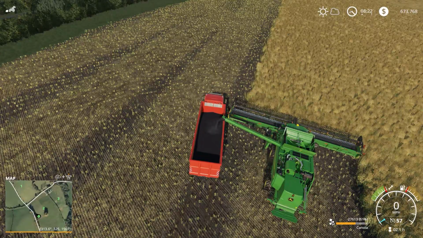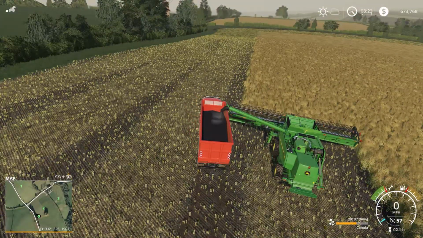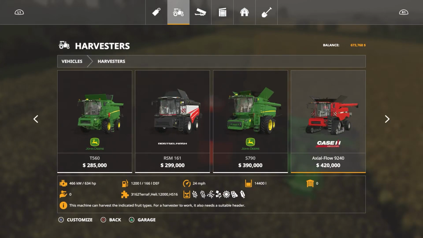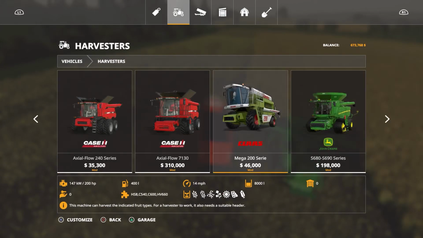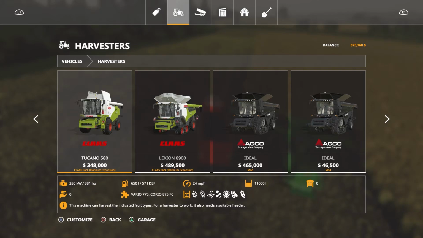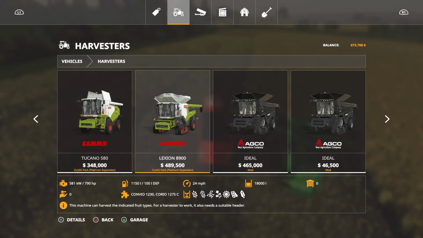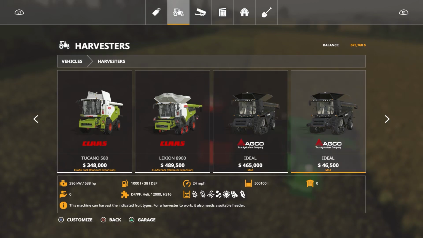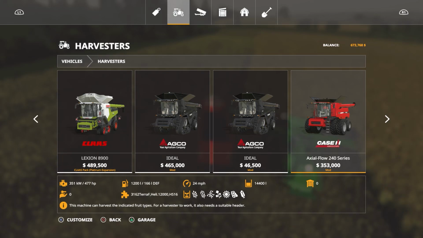Now, I am thinking about swapping the John Deere for, there was a New Holland that I liked. Here, I'll show you which one I'm thinking of. You can tell I've already been looking. Let's see, where is it? There's a couple of them I like. The Claas, that one there, holds 18,000 liters. We have the Ideal, that's 17,000, and it's actually a little cheaper, believe it or not. I didn't know that one. That one's even way cheaper, and it holds 500,000. But I don't think that's where we're going to go.